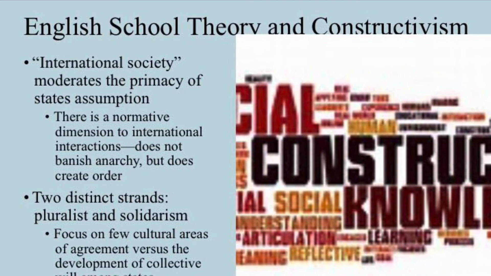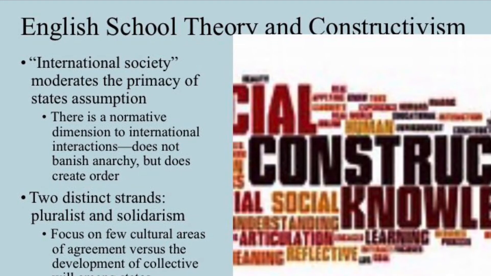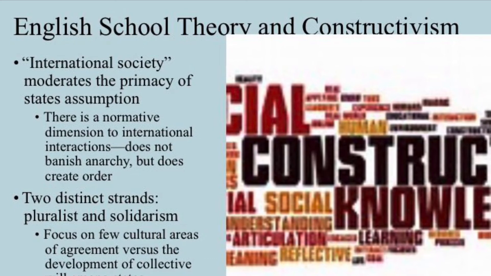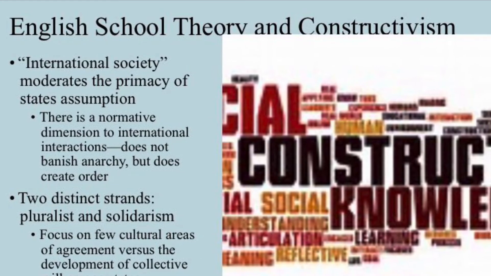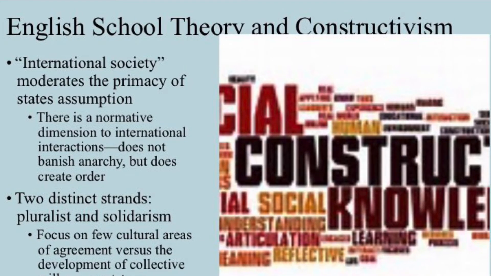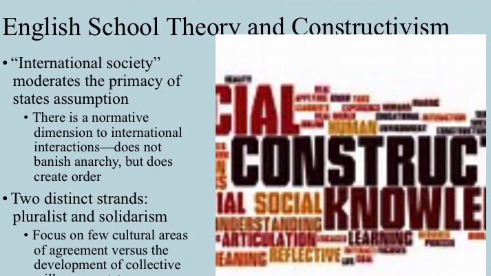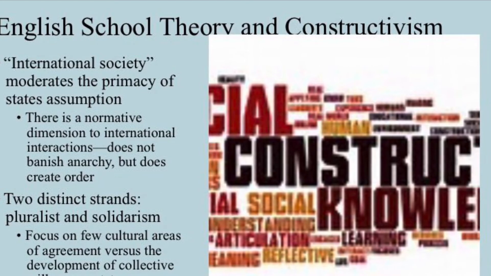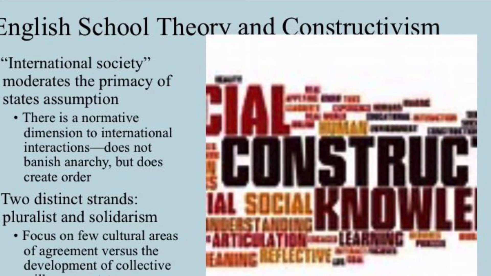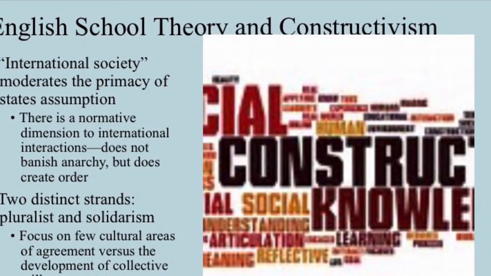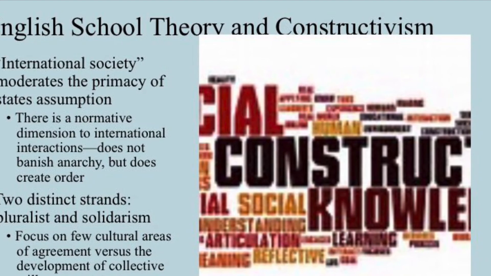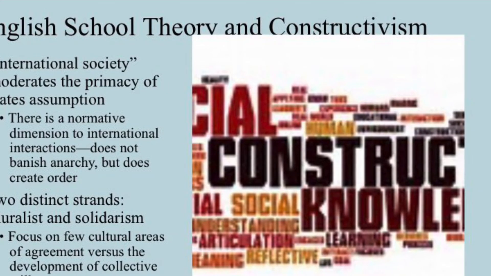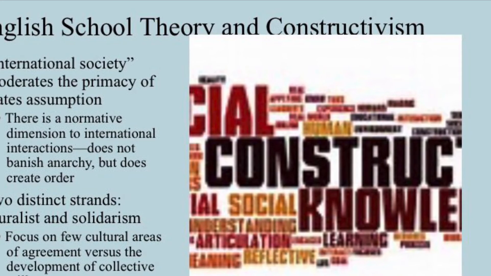They argue that it is impossible to be purely positivistic or non-normative, because there are important normative expectations that states have of one another, and therefore exploration of the right form of government and the right form of agreement can and should be scientific. This normative element of behavioral expectations among states forms a type of world order, so there is not anarchy in the way realists assert. There are two strands in the English school: the pluralist approach, which argues there are few cultural areas of agreement and institutions should form around those that already exist; and the solidarist approach, which argues that states should work toward a collective will and increase the areas of agreement to increase the amount of human rights in the world.